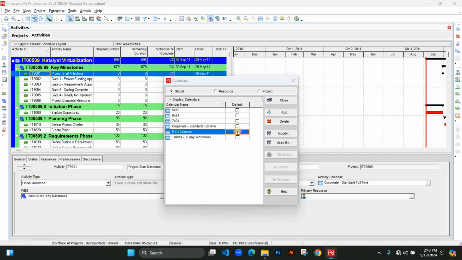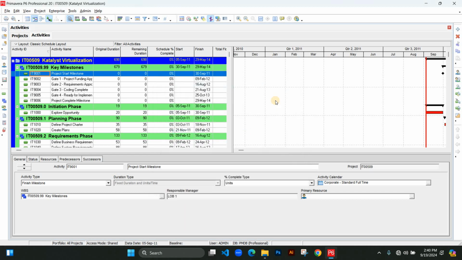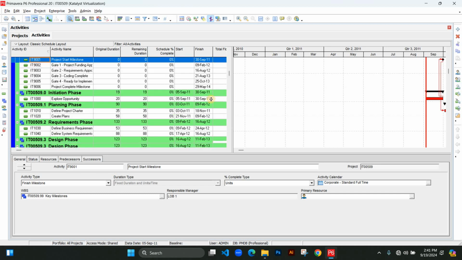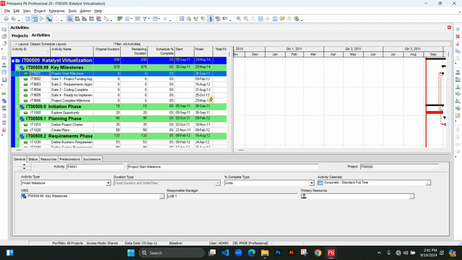So we shall just go with this simple one. When you tick on it like that, it doesn't mean that the current project has adopted it. It will just be adopted by the next project that you will do. So that means before you create a project, you have to first create the calendar. Okay. Any questions?